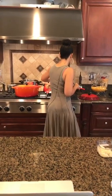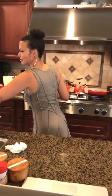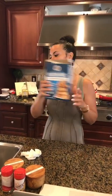It says, when frying chicken, what gluten-free flour do you use? This is baking flour, but I use the all-purpose flour. It's King Arthur's gluten-free flour. This is my favorite because it's the closest to regular flour. I used to cook with regular flour and I know what it tastes like, and I don't want to take things away from how I used to cook. People don't even know the difference when I cook it.